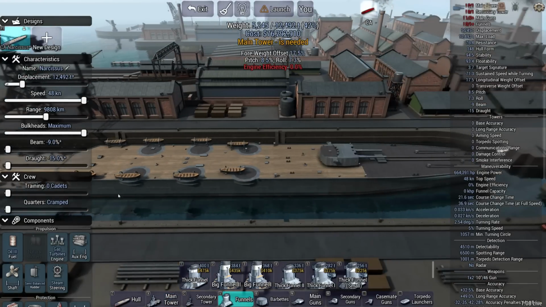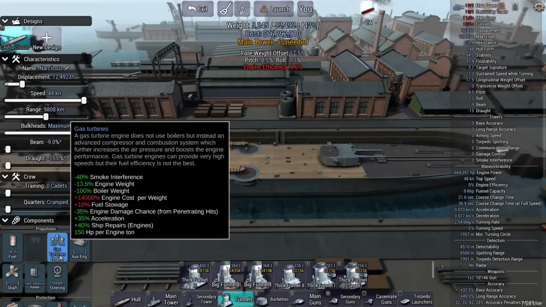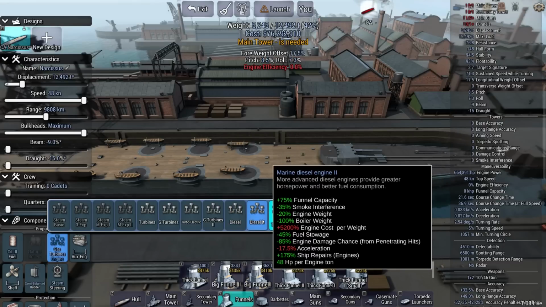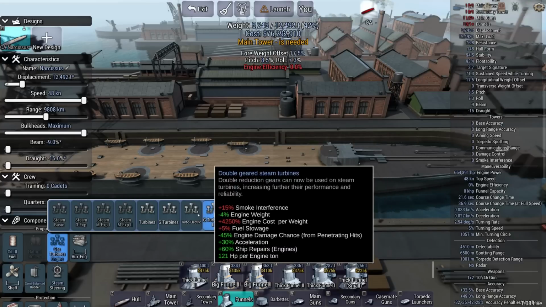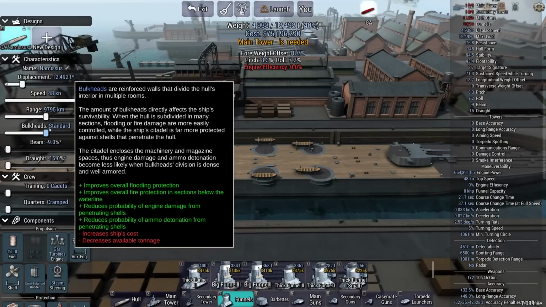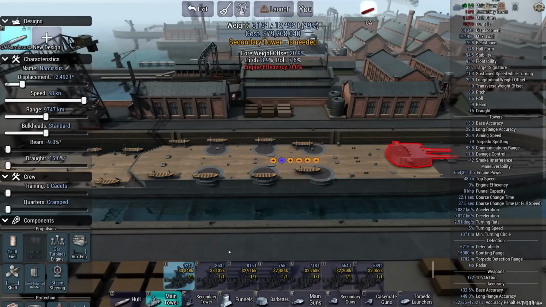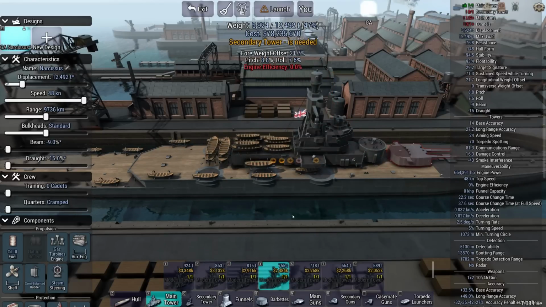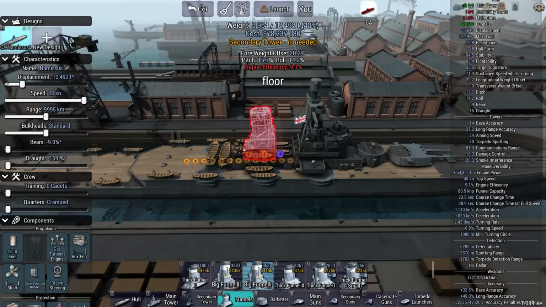Now, engine efficiency is going to be a big problem. I'm tempted to try and go with gas turbines. They give you the most horsepower per ton. We're still not going to get anywhere near 100% engine efficiency. Not in the slightest. But we can try and get close-ish.